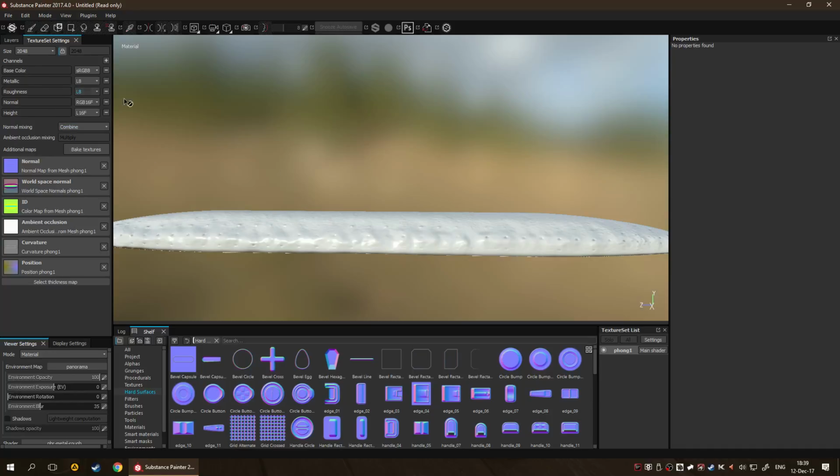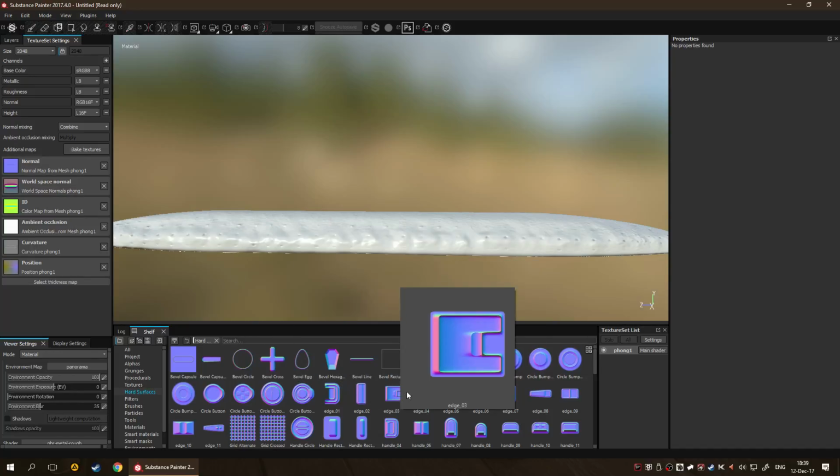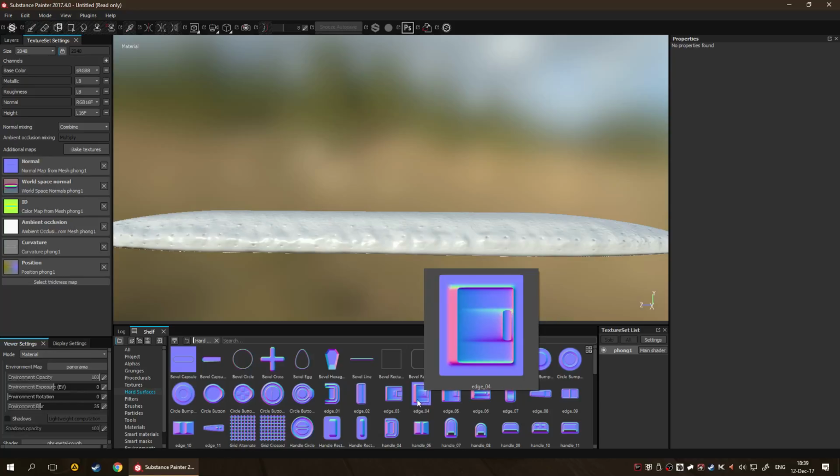Whereas here, since we've got a normal channel as well, we could actually start painting with that stuff, and it will basically be collapsed on top of the normal channel whenever we export. So that's pretty cool, along with any height information that we've added. Difference being that this is a little bit more high detail, so that this actually has more well-defined depth. Okay, that's why it's a normal.